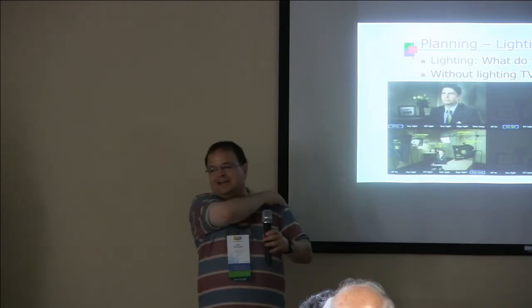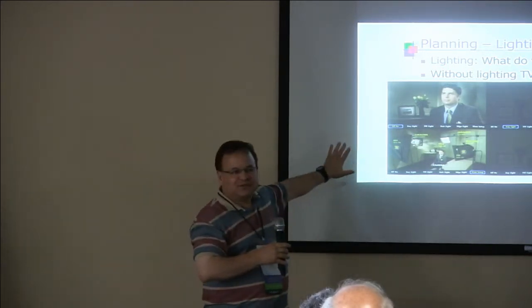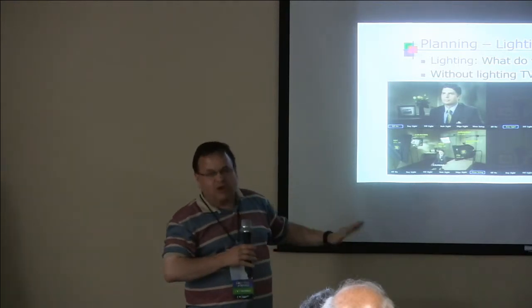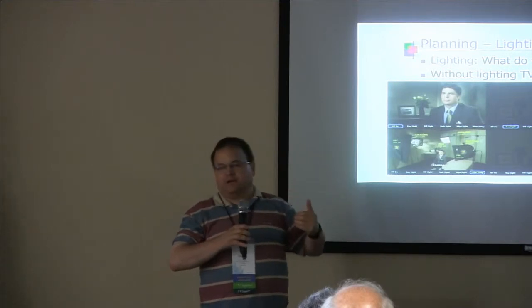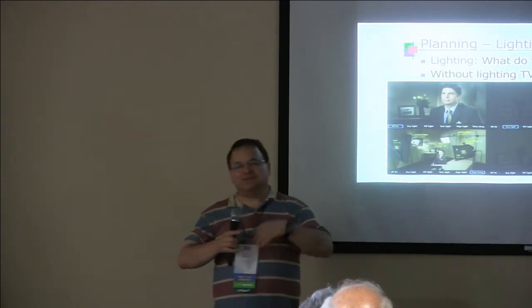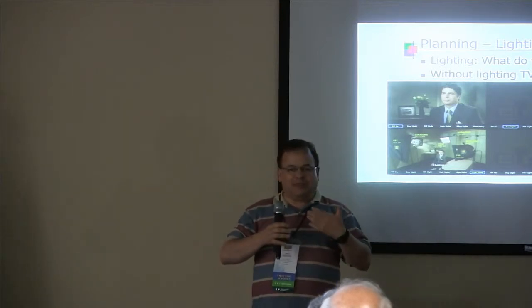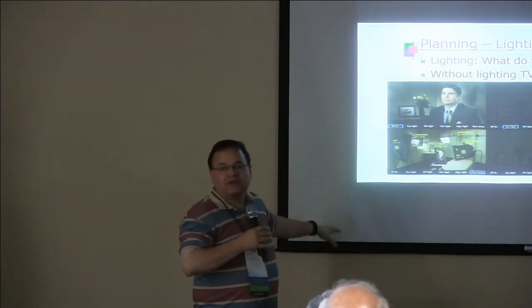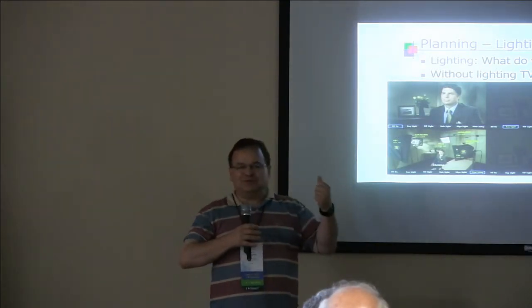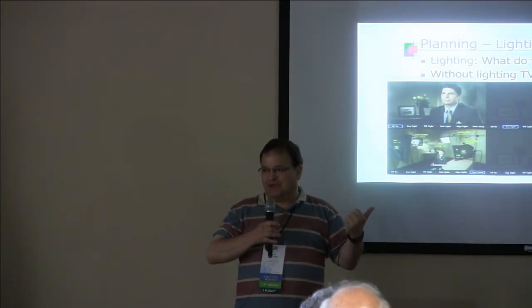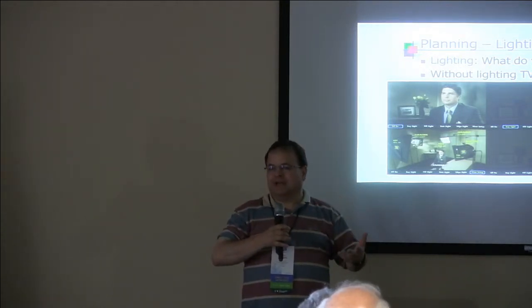If you don't have any light on the back, you don't tend to stand out from your green screen. So light the green screen separately. You've got to be at least a yard away from it. If you can get to 6 feet away, even better. But that can be a problem, because you may have a size problem in the size of your office. But the further you are away from that green screen, and the more light you can put on the back of the green screen, the easier it is to drop it out again. When you have problems, it's probably because you didn't light the green screen bright enough, or you're too close to the screen. These are common problems to have.